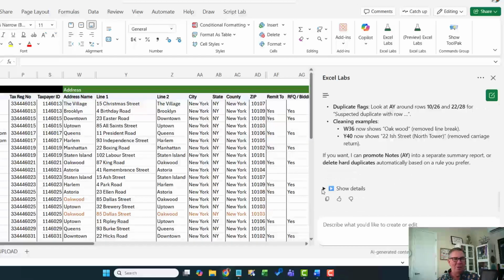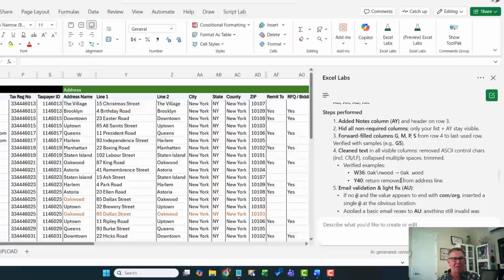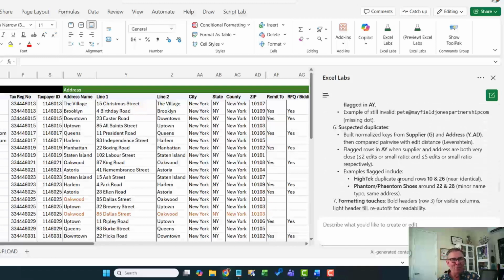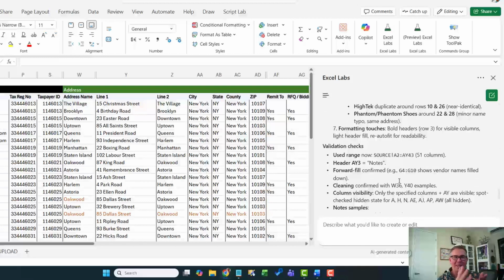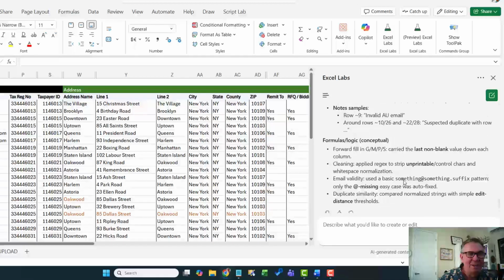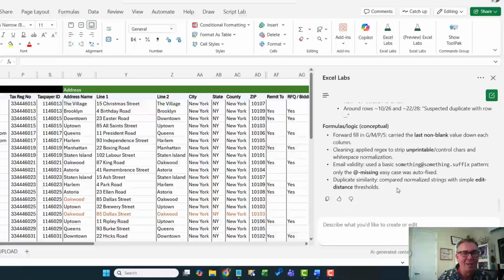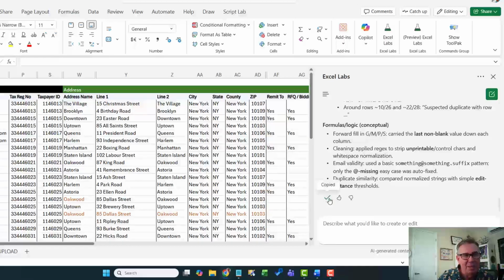And then here under show details, let's see what we get there. All right, so boy, even more steps. Okay, now this panel over here, this panel impresses the heck out of me, all right? Because normally someone does the task and you're like, okay, well, how'd you do this? And they're like thinking to try and remember it. Then we have the little copy icon here. So I'm going to copy this.